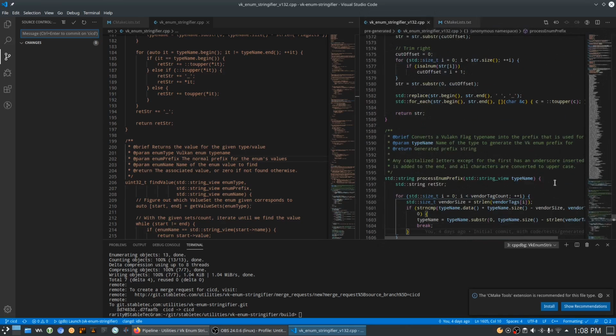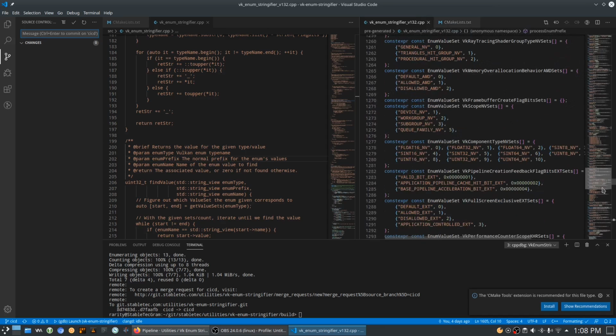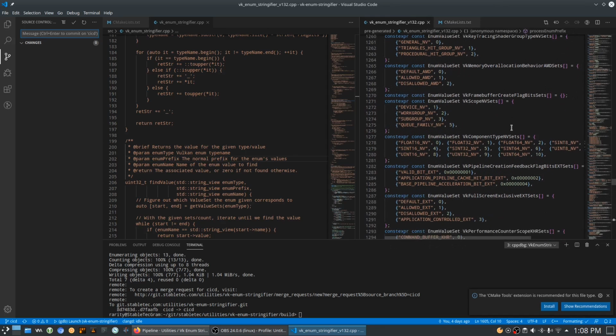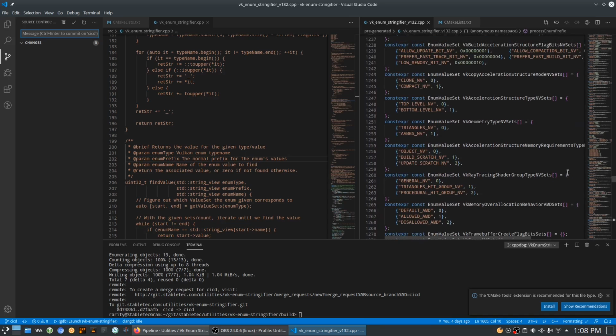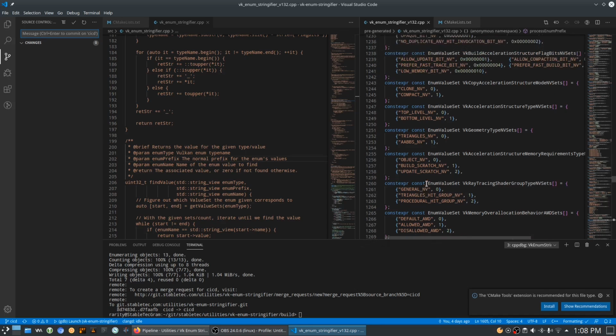Now I need to figure out how to go around removing the VKEXT stuff. VK, ENV, NVIDIA, EXT, AMD, Intel stuff from all the enum types and bits, flags, enums, what have you.